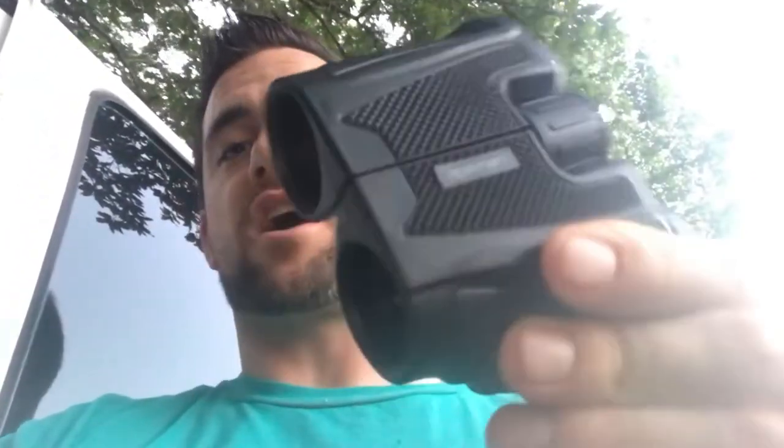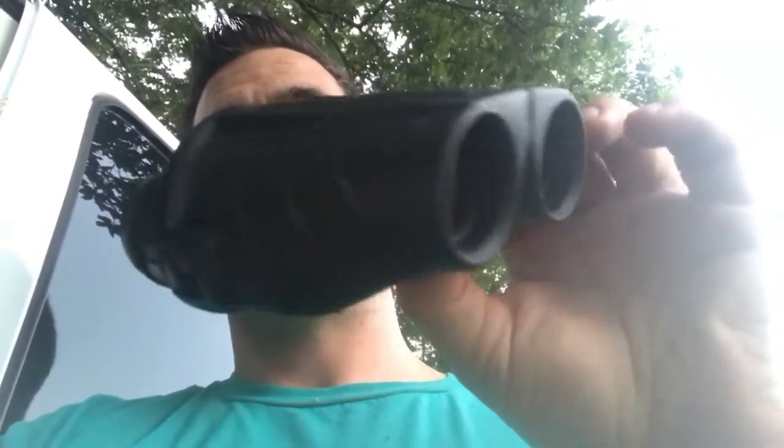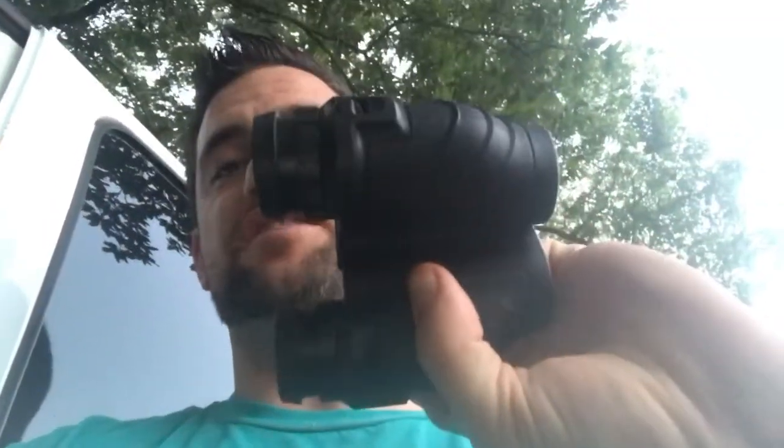You can find these guys on Amazon for about 26 bucks. I just wanted to show you real quick a few things on them in case you were interested in them. The eyepiece is screwing in and out. I've definitely had better luck with them with the eyepiece screwed out.